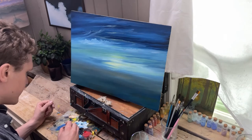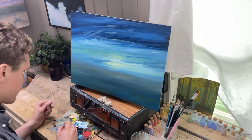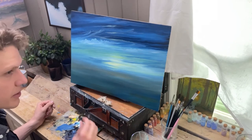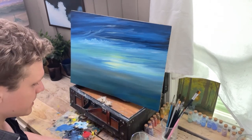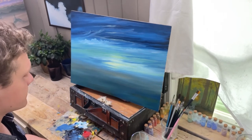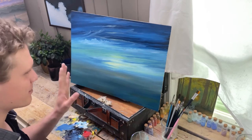And with the mountains, I like to just start with a blue. So the further something is away in the landscape, and you can observe that just looking at a large landscape ahead in front of you, it's going to be more blue the further away it is. And so if you want to create depth, the things that are really far away, paint it blue. That's a good rule.